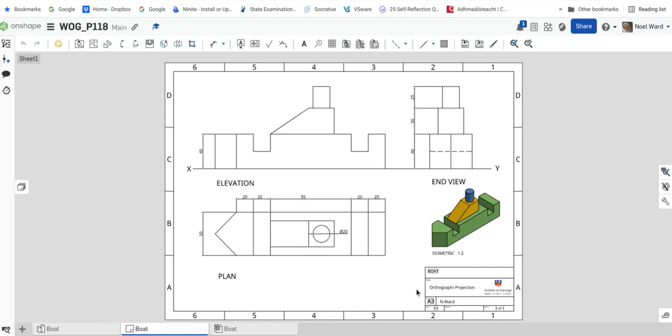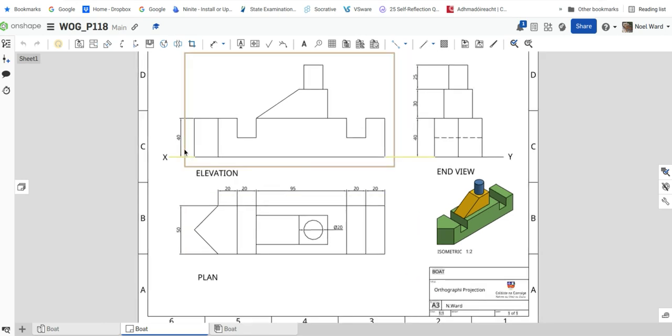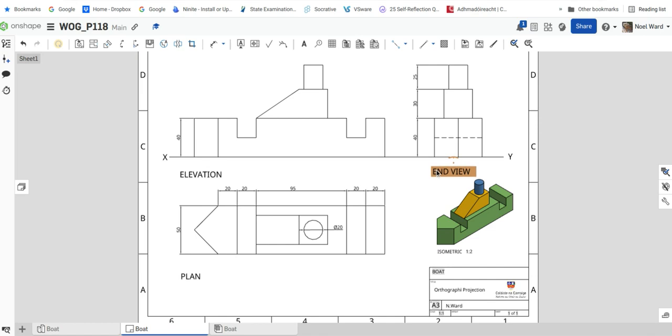Yeah, there's our drawing now. We're going to create this drawing, and we're going to add in a few dimensions. We're going to add in the views. I see that this one's not aligned properly. It's left aligned when we're doing these, as opposed to the way that you would do them normally in your drawn sheets, which would be in the center of it.